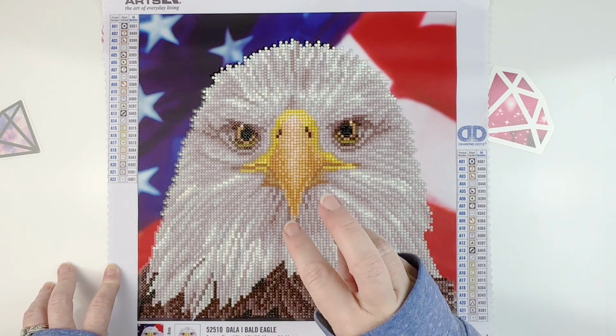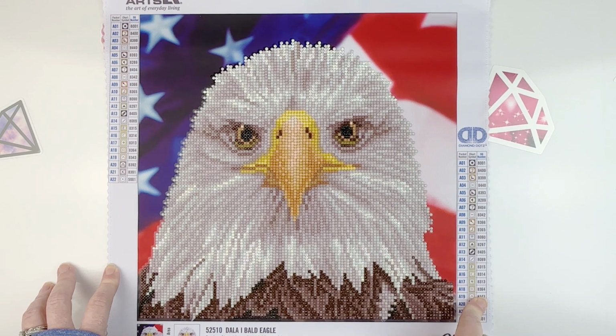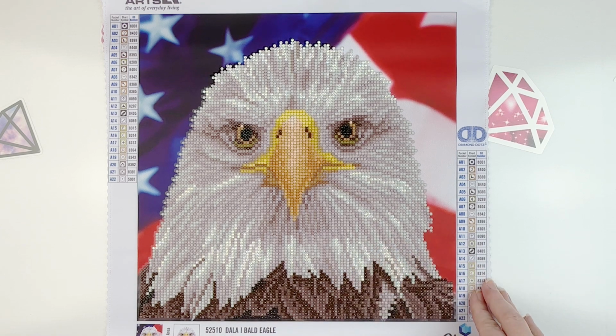But this is, like I said, my third finish for DP for Vets. I have one more that I'm pretty sure I'm going to be able to get finished. I don't know if I'm going to be able to get any others started. I still want to finish my last two Big 10 canvases, and since both of those are pretty large, I may focus on those once I finish my fourth DP for Vets project.